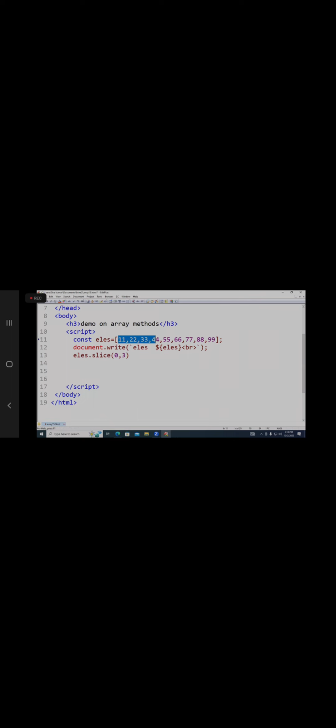0, 3 in the sense this: 0, 1, 2, 3? No. 3 is not included, sir. 3 is excluded. Whatever index you mention in the last place, generally it is excluded, not included. So 0, 1, 2, that's all. Three values are returned as one array. And that you can store into your local array like this: A equals to. I separated some portion of the array and stored it as a separate array also. This A is an array, na sir? Yes, array name. We'll check it once.